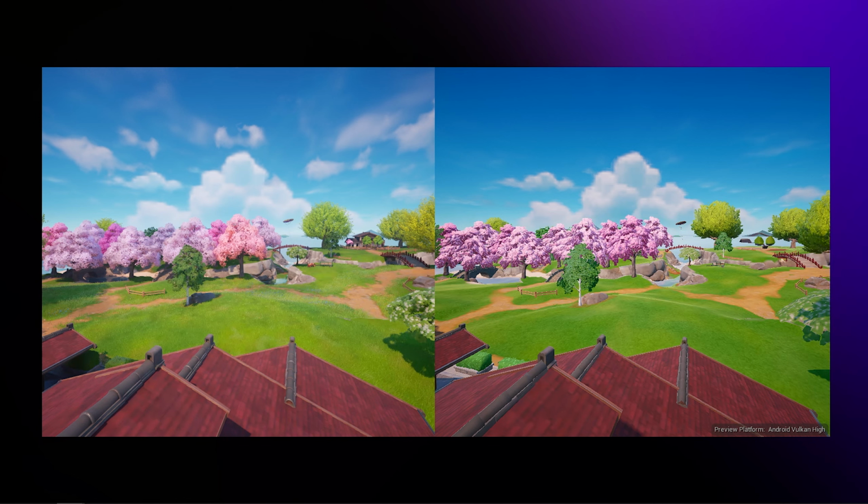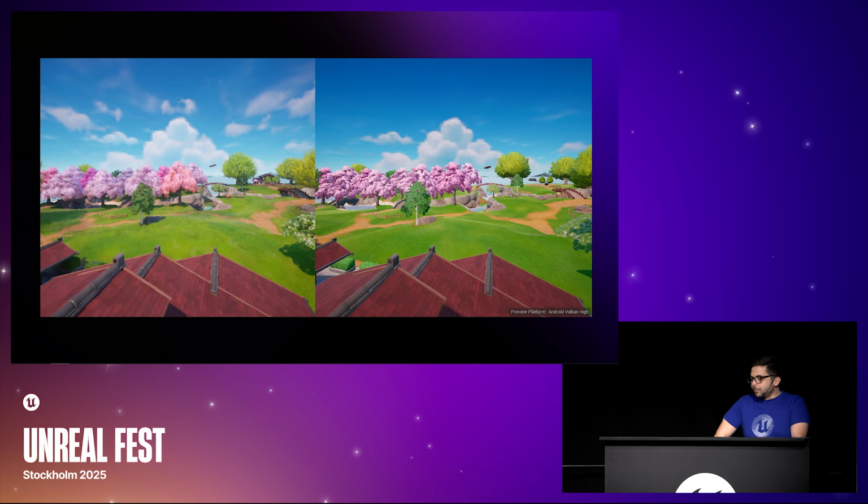So on this example, on the left side of the slide, you're going to see the SM6 editor. This is your main editor when you open it in Windows or on Mac or on Linux. And on the right side, we have Android Vulkan High preview, which is kind of what you would see on a high-end Android device for this project in question, which is Fortnite.